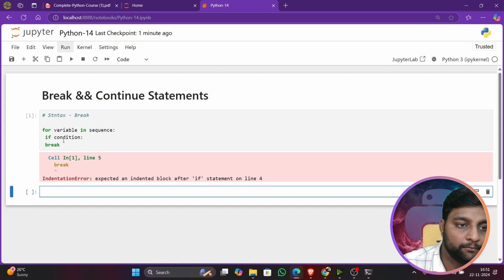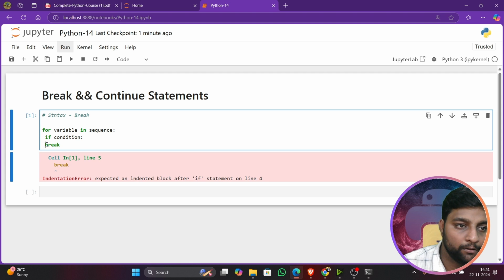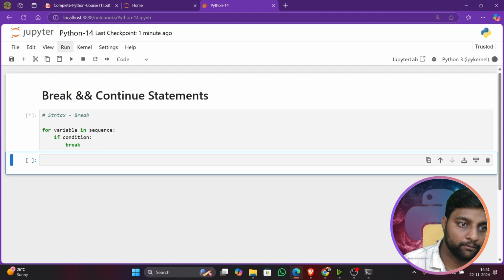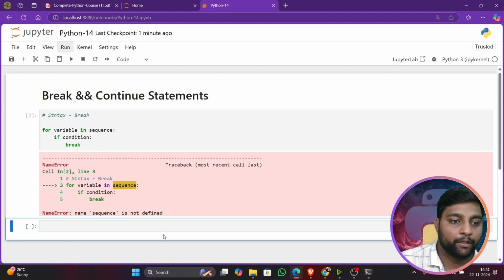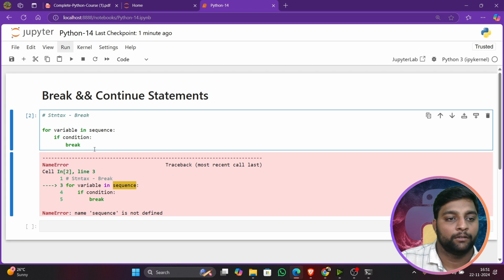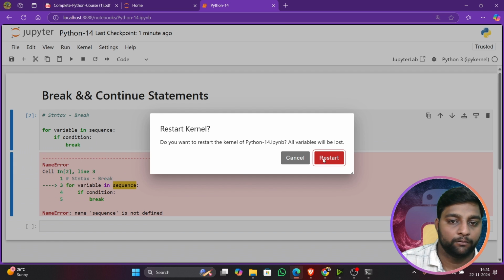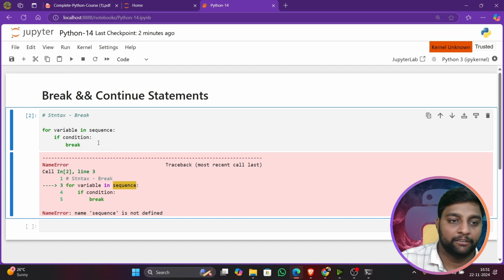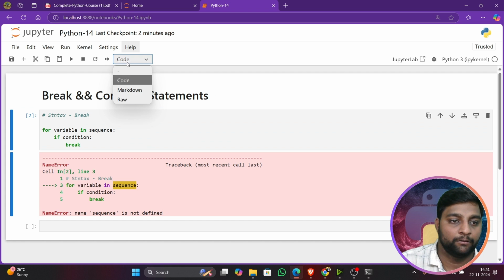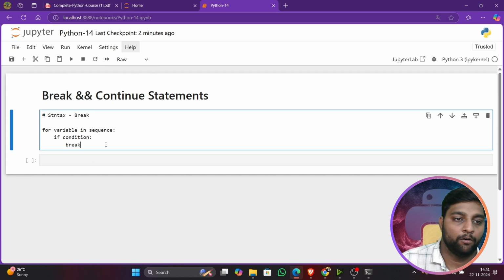It says the name sequence is not identified, no problem, this is just a syntax, so I'll just make it a raw cell.